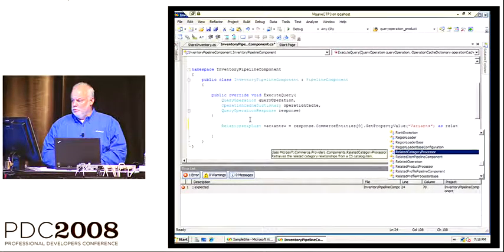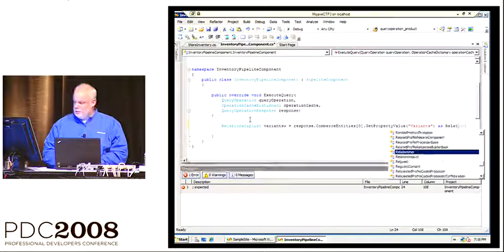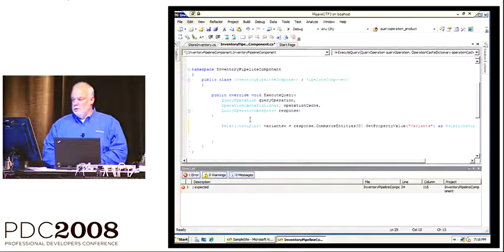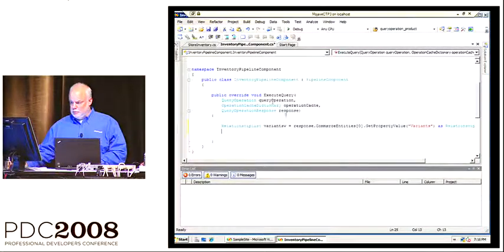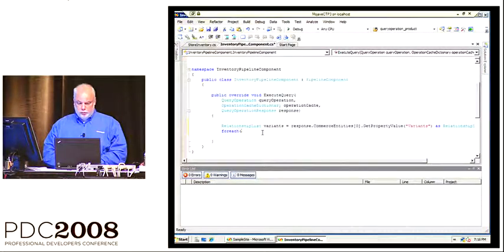What we're trying to do is go down and resolve our variants. We've already assumed that we have loaded our response. We have a list of variants. So what we want to do now is walk through them.